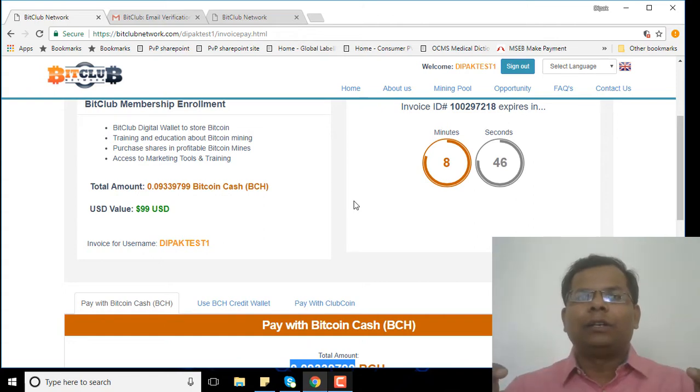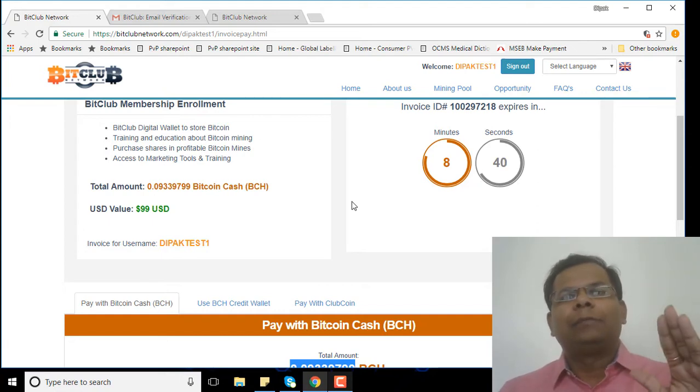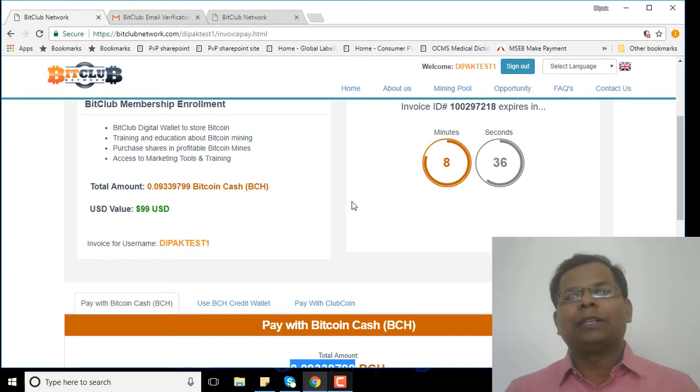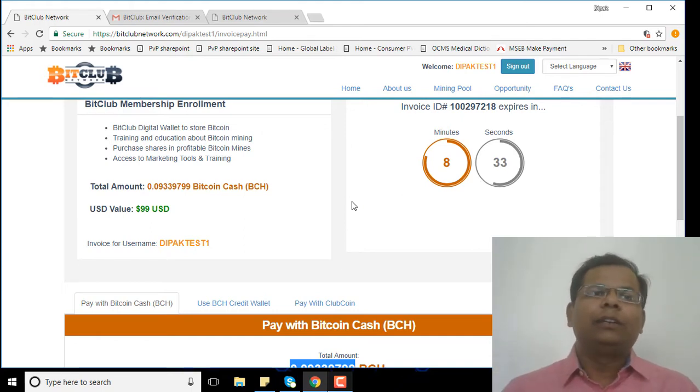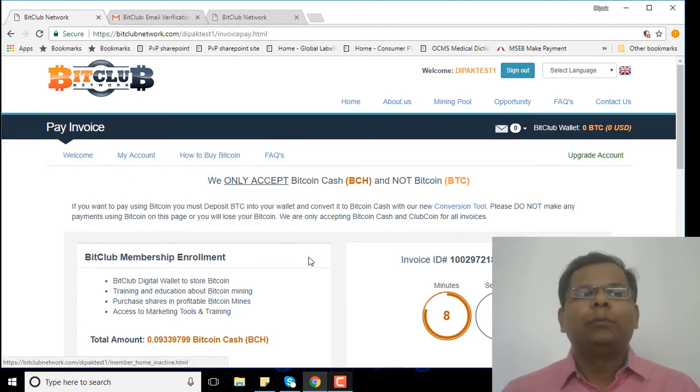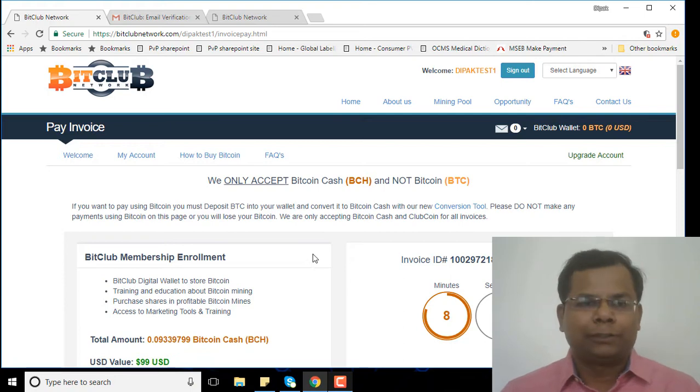Payment received, it will be there in the green color. And once that happens, then your payment is successful. And once it completes the 6 transactions on the blockchain network, once it confirms, then you will be able to see that in your back office, as then you will be able to buy the pools options, mining pools options.